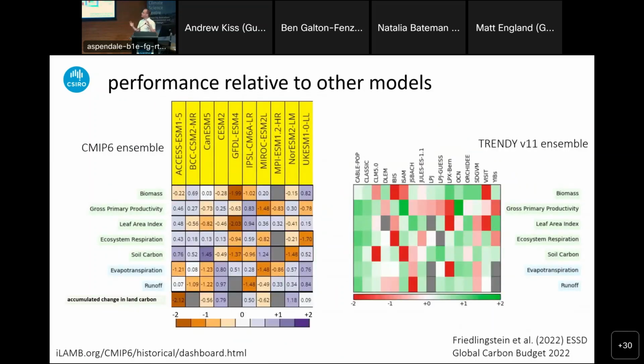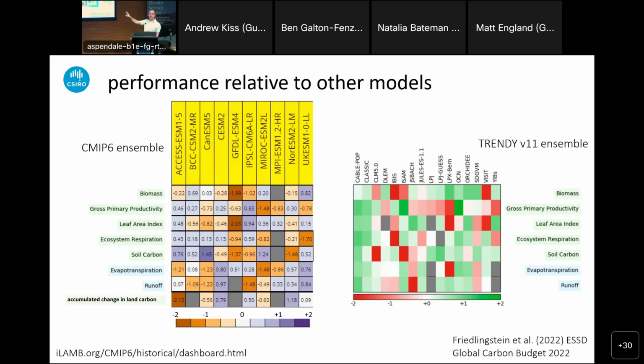The other way we can compare things is by looking at performance relative to like models, and we can do that across a range of carbon metrics. What I'm showing here are results, one replotted from the other, but from the same underpinning benchmarking system, which is called ILAMB, which is essentially a quasi-automated, internationally developed means of assessing land surface models. ACCESS-ESM is shown as part of the CMIP7 ensemble on the left-hand side.